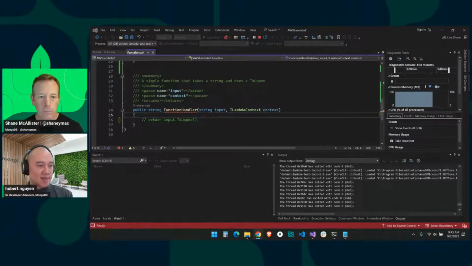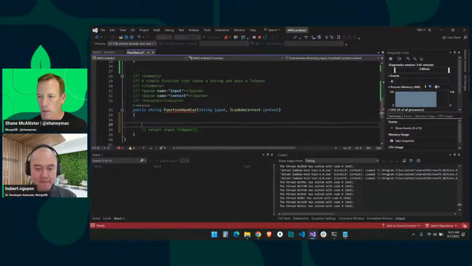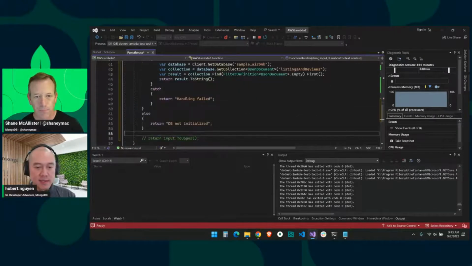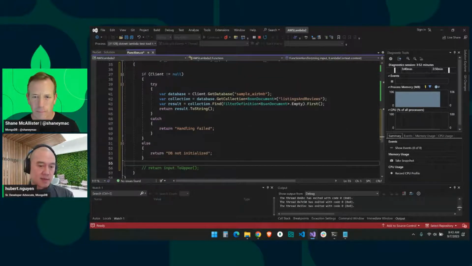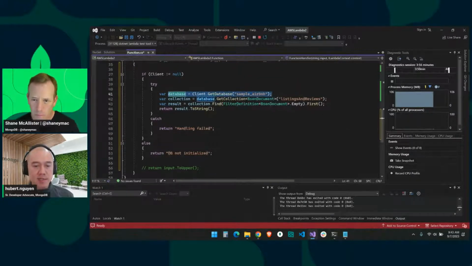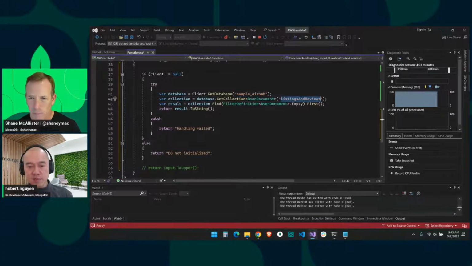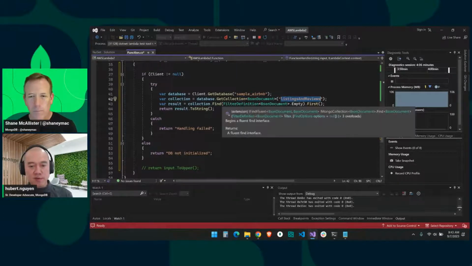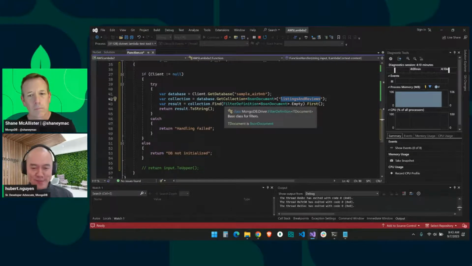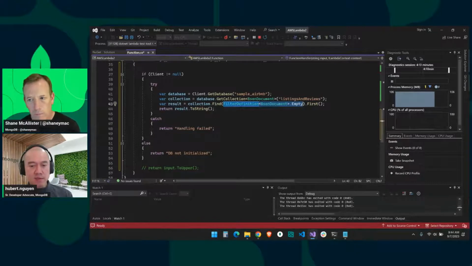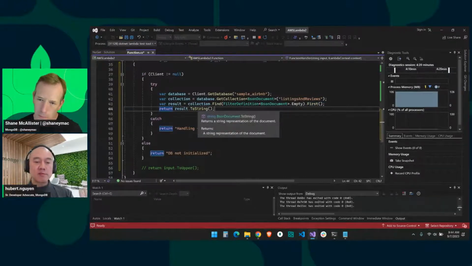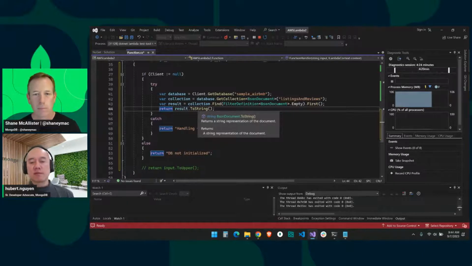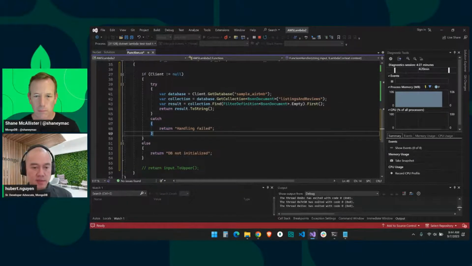Okay, so let's change the function a little bit. I've commented this out. We're going to change it so that we can read the data from MongoDB. We're adding something very simple, pretty readable. You can see here, we're selecting a database, that Airbnb database. Within the database, we want access to that particular collection. And we're going to do a find, which is like a select where, if you're a SQL person, with an empty query. And we just want the first document. Then from that document, we'll turn the BSON document into a string, and then we'll return it.